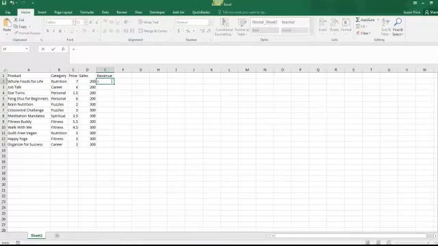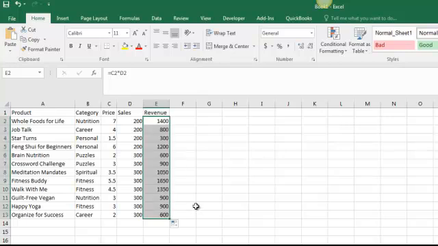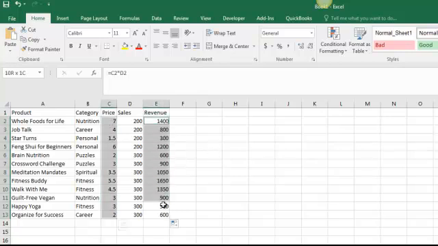So when you start a formula manually, you're going to type in an equal sign. Now I'm just going to click on the price times the sales, and I'm going to hit my check mark to enter. And then just use my fill handle to pull down. And then I'm going to format the price, and I'm going to hold down my control key to get the revenue.